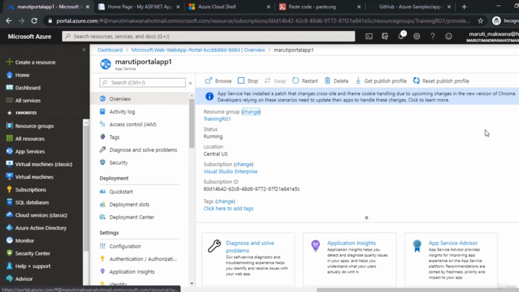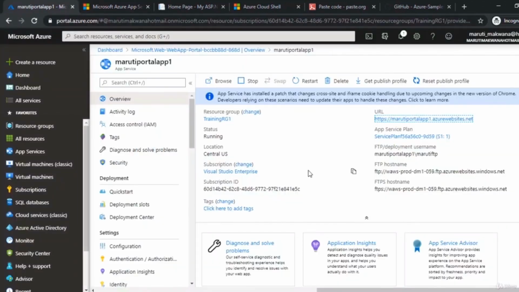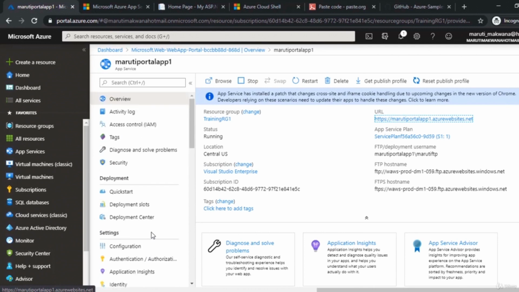If I click on overview tab and if I click on the URL of this app, this is not having any code right now. It's just having a dummy HTML page given by Microsoft, and this young smart lady is developing on multiple programming languages at the same time. This page is a dummy page. If I want, I can download this publishing profile and I can publish my existing app which is developed in Visual Studio. We'll see this kind of things later on, but right now this application is deployed. And in this video we learn how we can deploy application through Azure Portal and how we can deploy app service plan and app services through PowerShell.